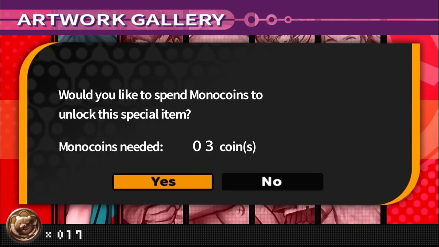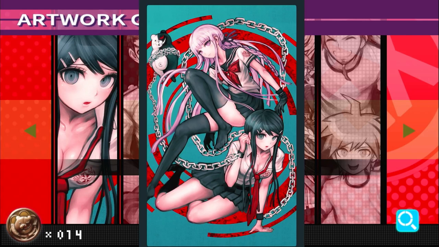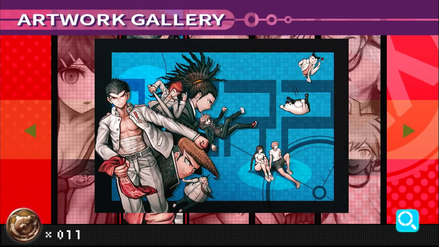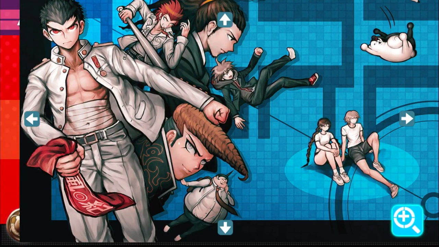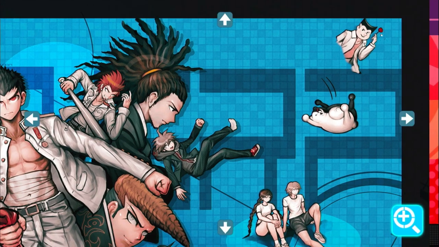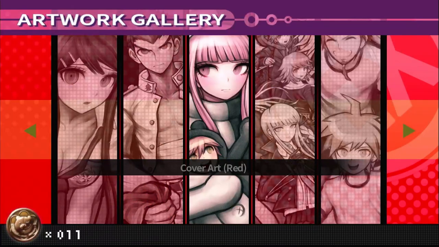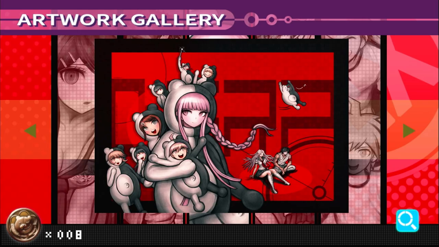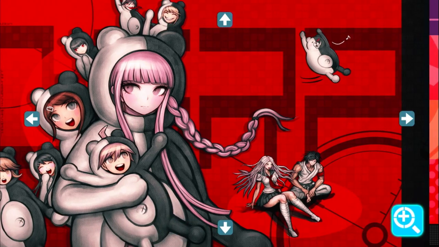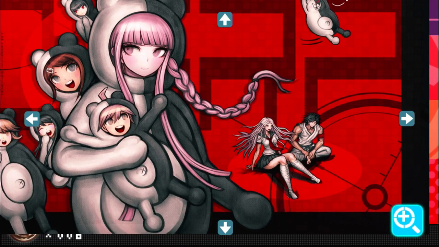Last ones. Card illustration. That's cool. Cover art blue? Why is Taka wearing Mondo's outfit? I get you. Oh, Hiro with his hair up? They got that guy, for some reason. Cover art red. No more. No more Monokuma onesies. I don't want to see it. Oh, but look, look. Rare Kenshiro and pre working out Sakura. Look. It's very cool.